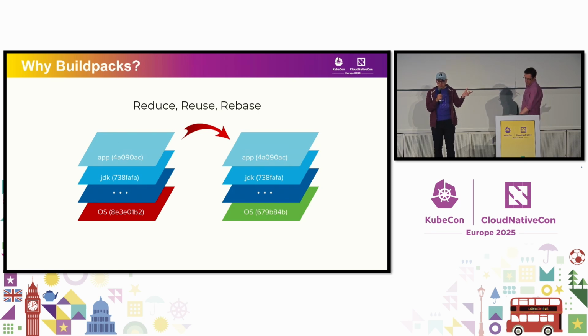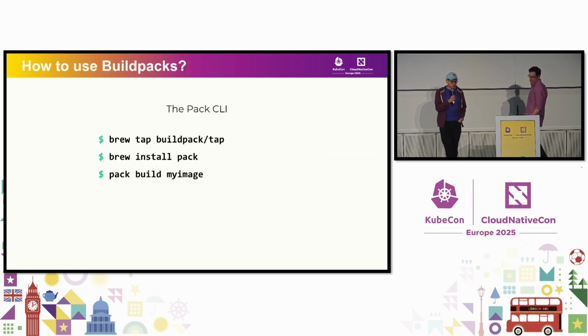One of the things you'll notice in this diagram is that the SHA digests for the app layers are the same. That's because we don't have to touch them. We're not doing a rebuild. We're just replacing the OS image layers. So in that deployment example I was talking about with those millions of images, with CNB images, if those image layers are cached on the node, you don't have to re-upload them. It's just the new text file and the base image layer underneath. So significantly faster.